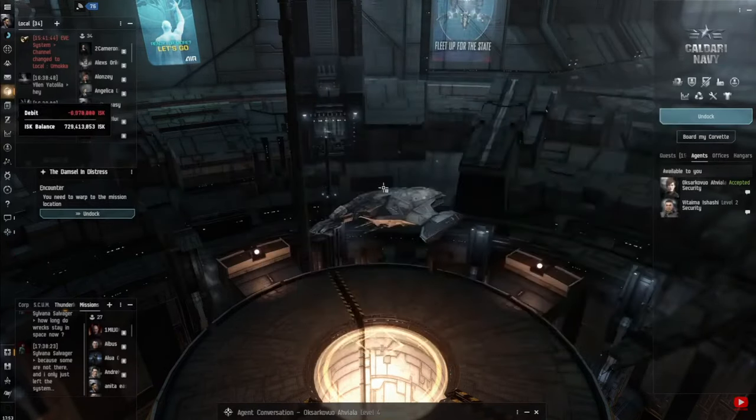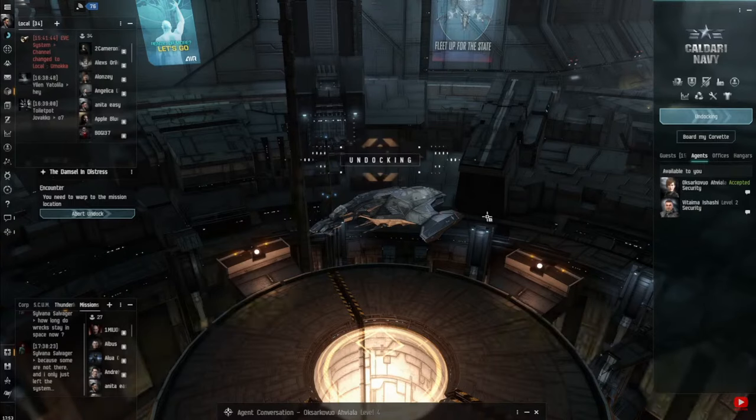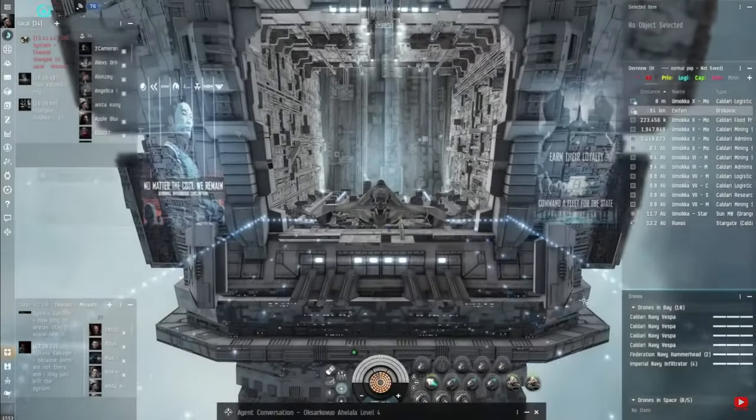Okay, I mean, that should do. It's 134, unless we're in dire straits. Anyway. Let's undock. Let's see what it brings us. So this is Damsel in Distress. I should have put that on the title, to be honest. I will do on the edited version.